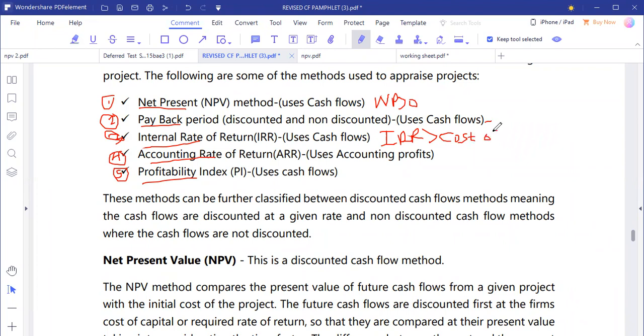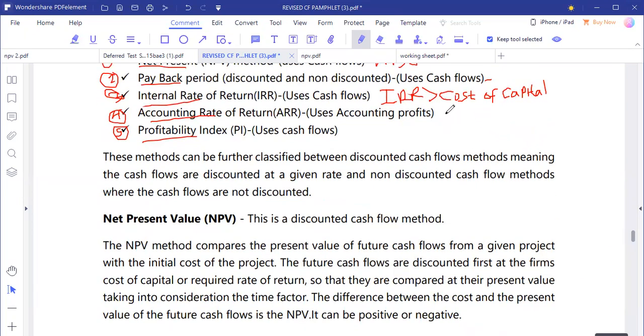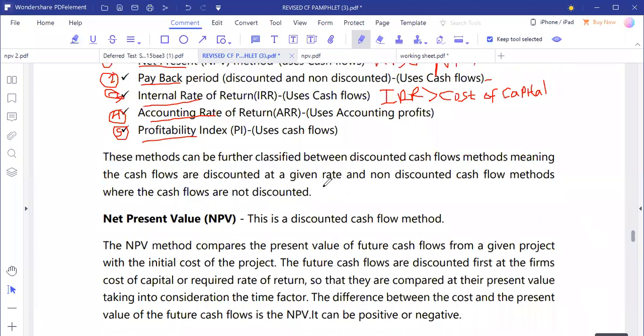We are doing this topic because you need to look at the project viability as an investor. You want to invest in a project. Is it worthwhile for you to make an investment in a project, or are you going to lose your money? So the first one is NPV, the net present value, of which I explained the merits and demerits. Of course, for those who missed, there are some notes that will be sent to you.